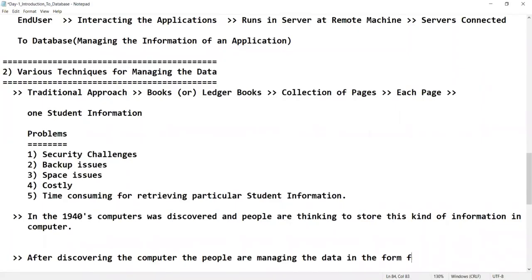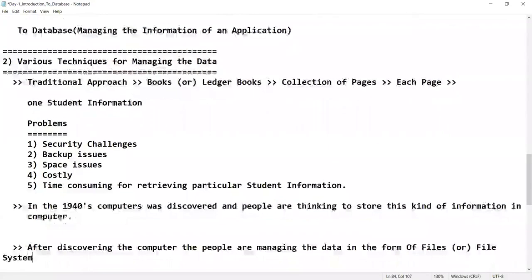Files, or the file system, sir, right? So after discovering computers, people are managing the data in the form of files, or we can say file system, sir.